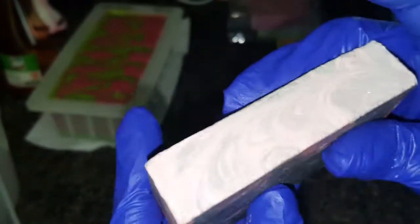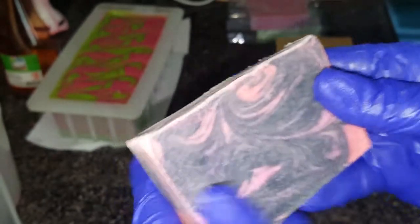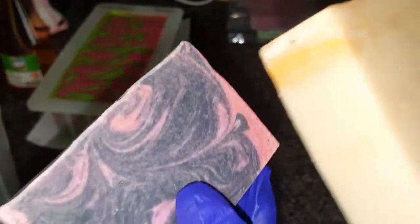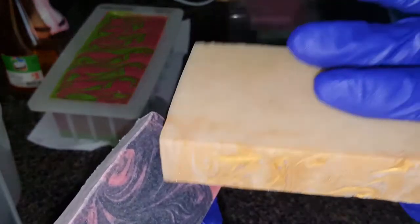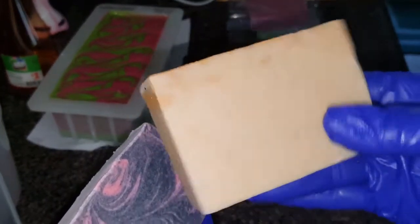See — it's all throughout the bar, and I'm pretty sure some of it, especially the top, is soda ash. See how white it is — but is it soda ash throughout the whole bar? Because here is my oatmeal, milk, and honey I just did the other day too, same recipe, except I added oatmeal, honey, and milk — all kinds of goodies to this bar.